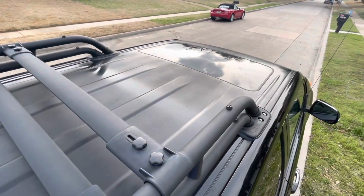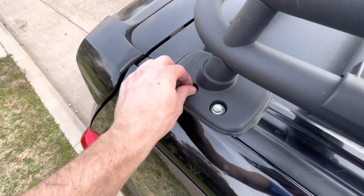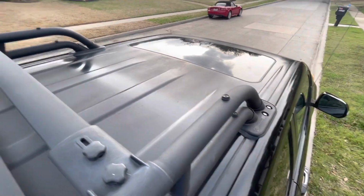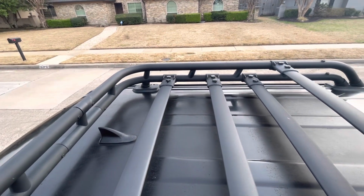not very feasible. But really proud of my work so far, and I'm hoping to test out how tight these are in the new silicone in there, and see if that helps with any leaks or anything that this truck may have. So I may leave it out in the next big rainstorm and just test it, but looks good.